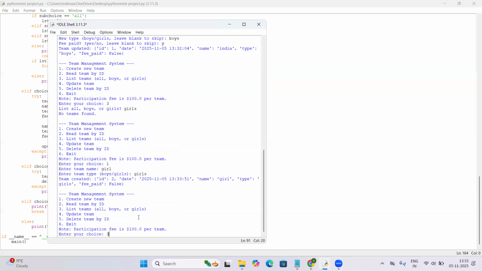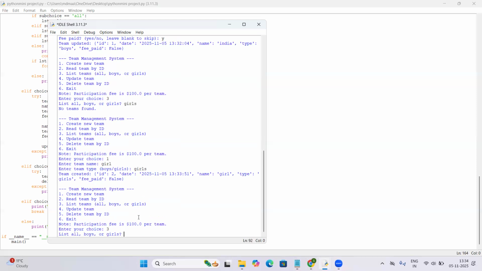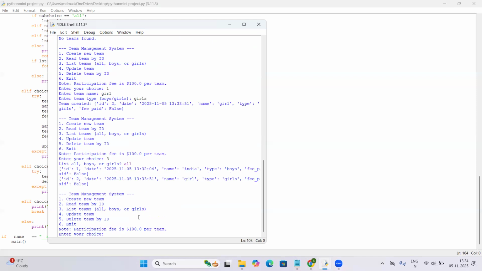If you want to see 3, girls or now we can see the girls and boys, both lists are here. If we want to exit, we choose exit, it will exit.